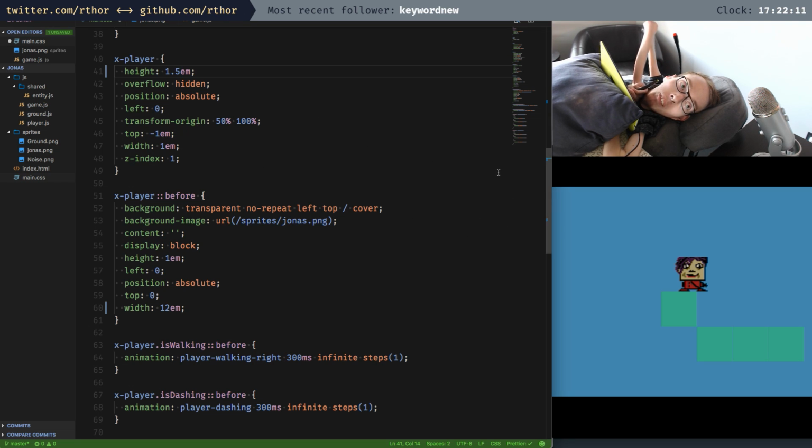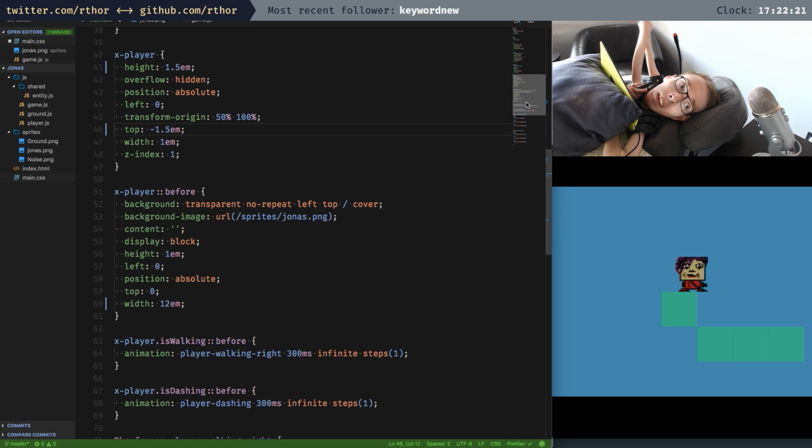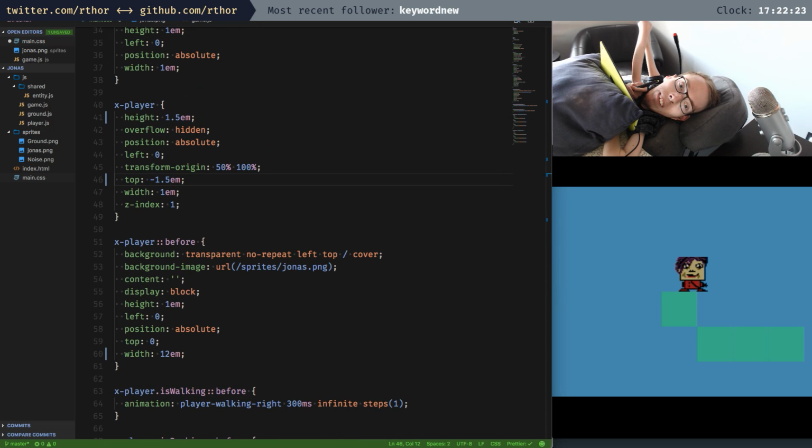I'm going to change the top value to match the negative value basically, and try that and refresh. So now we've got the character and it looks kind of correct, but for some reason we are not getting the feet.